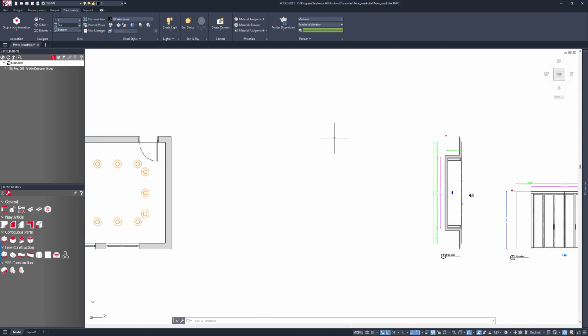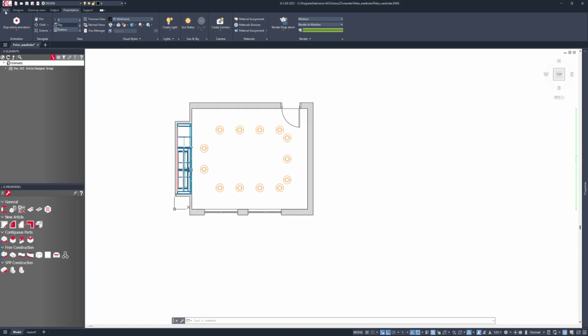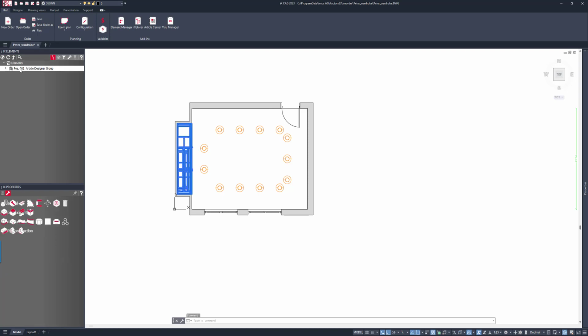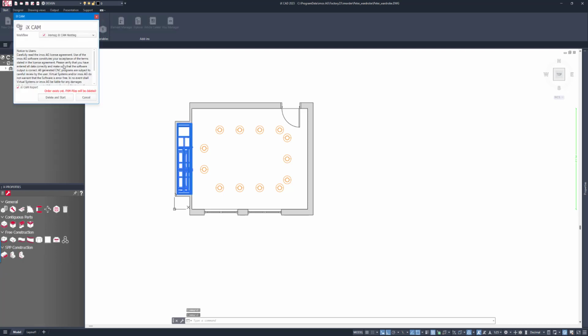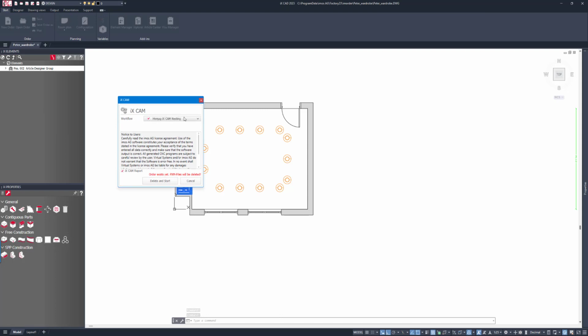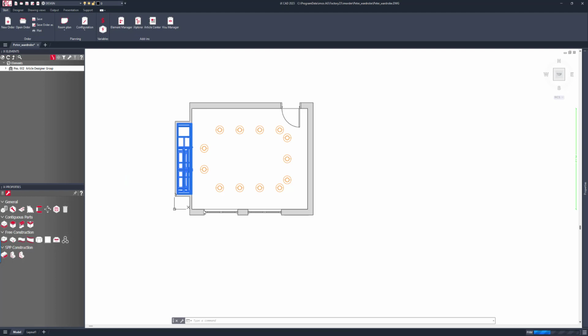So let's generate the CNC data. If we come over to our model over here, you can see if I now go to right click, generate CNC data, I can choose my workflow. In this case, we're going to run to a HOMAG flat table nesting cell, and we're going to do the optimization within the IX software. So we'll let the CNC generation happen down at the bottom, and you can see right now the software is having a little think about the best usage of our sheet. So once it's optimized our sheet pattern, we'll get the results come up on the screen.